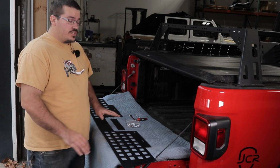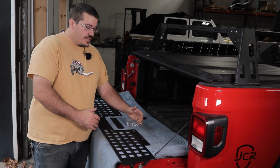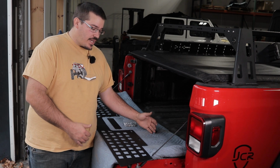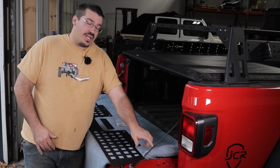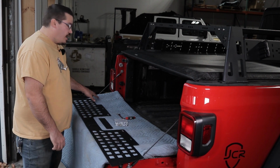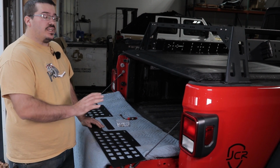So in this video, we're going to be installing the half size. There is the full size if you have the taller rack. Now, the installation is going to be exactly the same, except for there's one extra bolt on each side. It'll be pretty self-explanatory when you see it and you line it up.